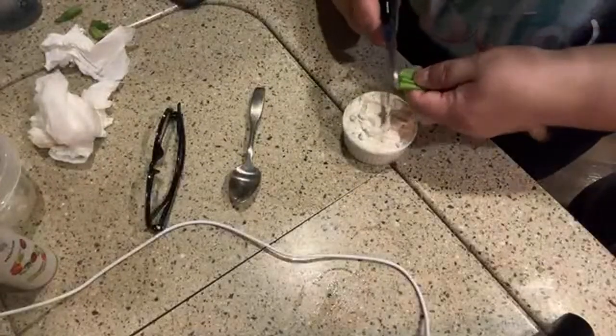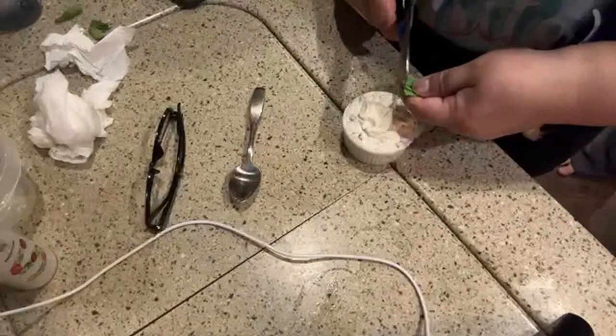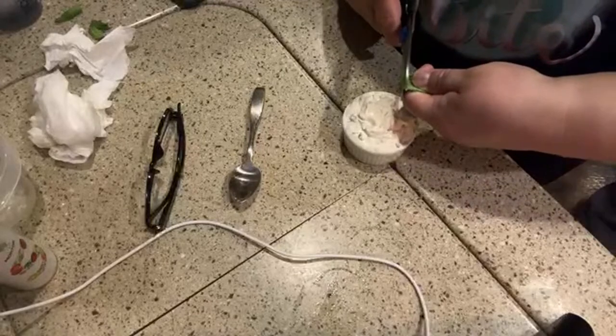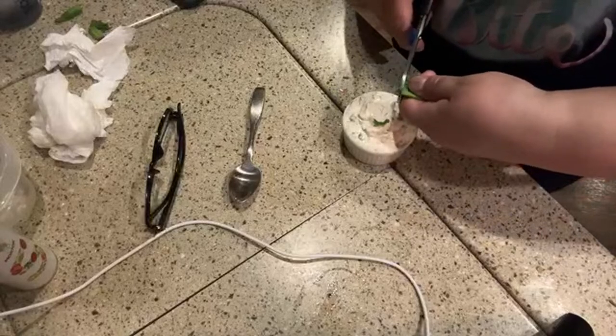This is optional, guys. I know there's some in it. It's optional to put it on the top. It's almost like when you finish it with parsley. Obviously, if I'm making something with onion, I can finish it with chives, whatever.